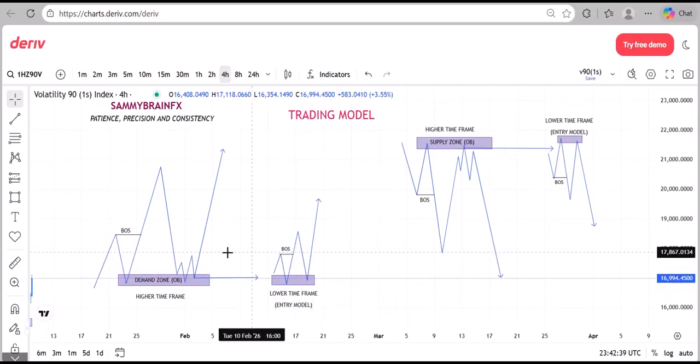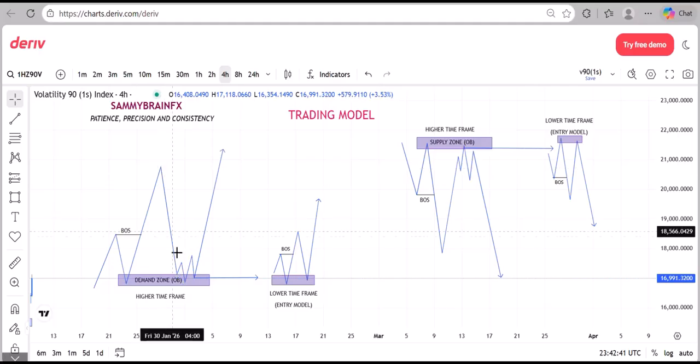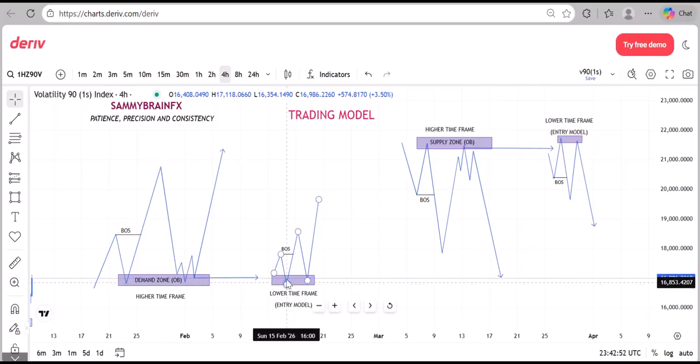After we wait for price to tap into our zone, the next thing we'll do is go to the lower time frame and zoom in. It could be a 15-minute time frame. The lower time frame could be 15 minutes, 10 minutes, 5 minutes, 3 minutes or thereabout. So we'll look out for something like this: a break of structure, a retest, and then we'll enter. That's what we're looking for.